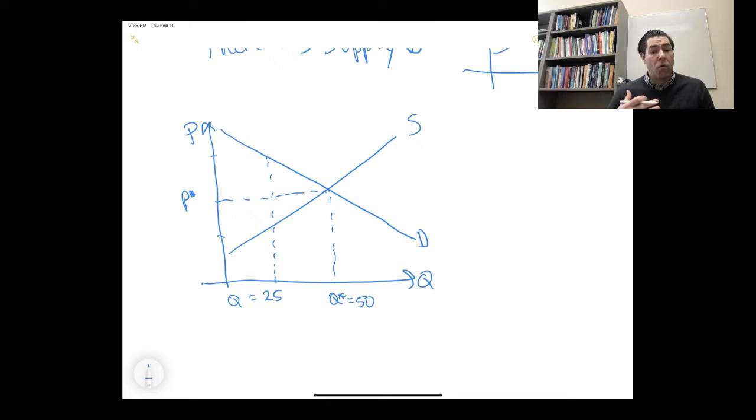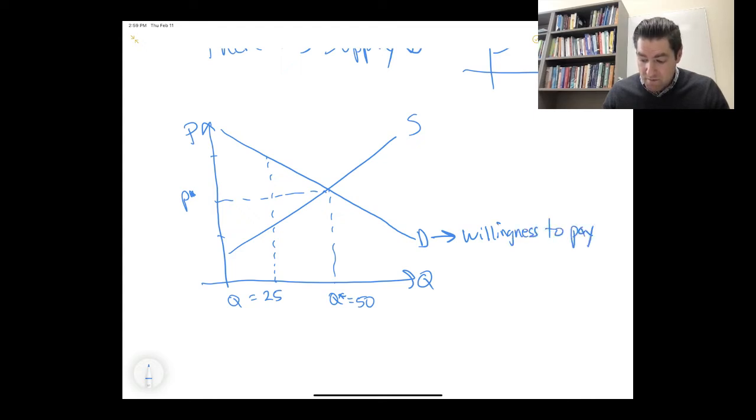Then I want to look at what I know when the quantity is 25 in this example. There are a couple of key concepts that I'm trying to get at in this question in order to help you understand them more thoroughly. So I want you to remember, what does the demand curve tell me? The demand curve tells me willingness to pay. That was my marginal benefit of buying another good. The supply curve tells me willingness to accept.